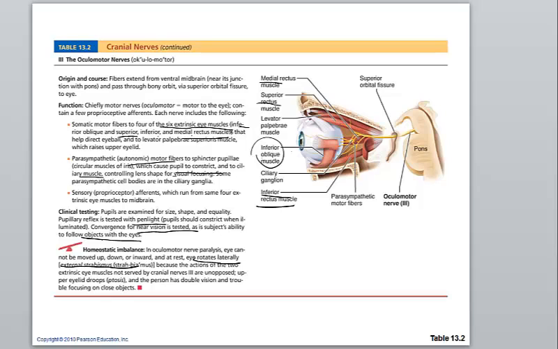Another thing you need to notice about your eye muscles is that they keep the eyeball in a straight direction, right? So if one is weak, the pull on the other side is more, and the eye will move not towards the weak one, but towards the strong one that is still intact. So here's your inferior oblique, inferior rectus, medial, and superior rectus. If the medial rectus is not working because of the oculomotor nerve damage, then the lateral rectus is still working, so it'll pull the eyeball laterally, causing external strabismus. Okay, so that is your number 3 cranial nerve, the oculomotor nerve.